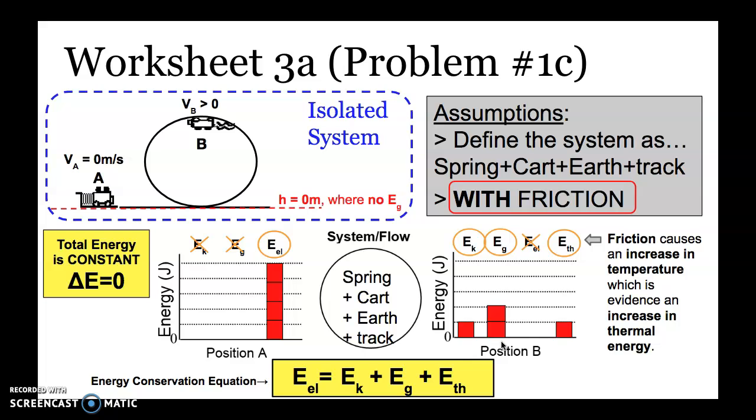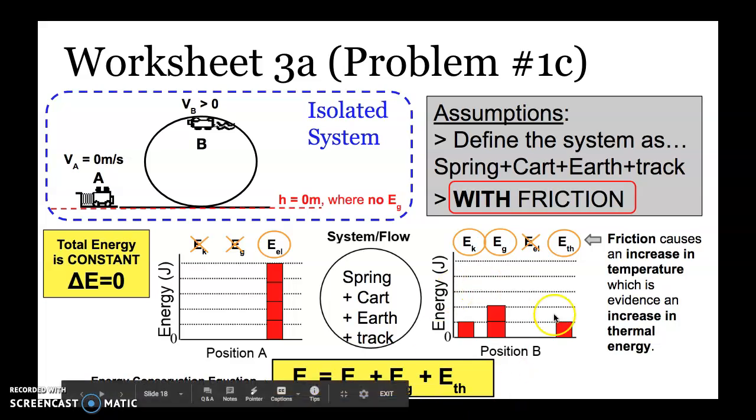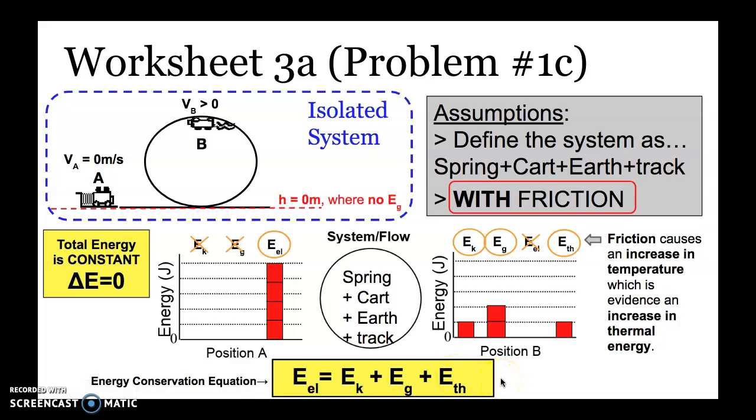Right, so this would be one way to analyze this. Might the actual ratios be a little bit different? Sure, but I don't have any quantitative data to tell me one way or the other. So for now, I'm just going to make these arbitrary claims about where the energy is. What's most important is that we can make this mathematical claim about what's going on with the energy, right? That it's being conserved, and it shows up in the necessary energy accounts.